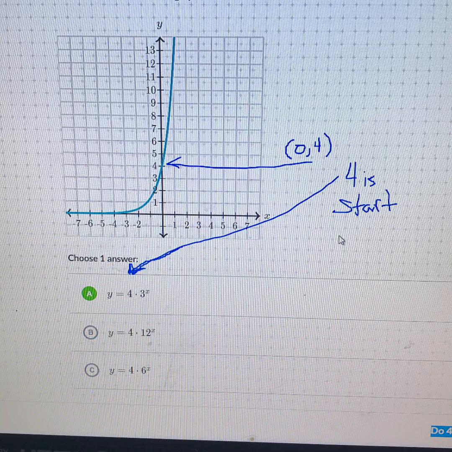So in this case, this 4 that is present in every single one of these equations does represent the point (0, 4) on the graph, which is at a time of 0, because our x-axis will generally be used for time as we apply exponential growth. At time 0, the initial value, the graph should be at 4. So that 4 that's the same in every one of our equations is the 4 that the graph is going through there. It is important to know, but it doesn't help us narrow down any of our answer choices in this case.